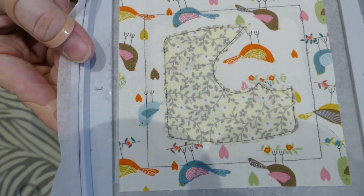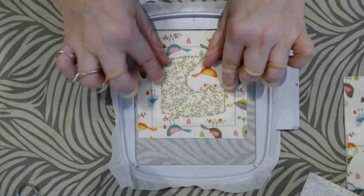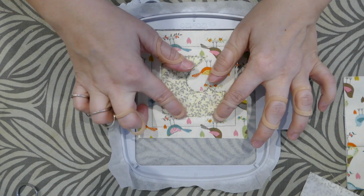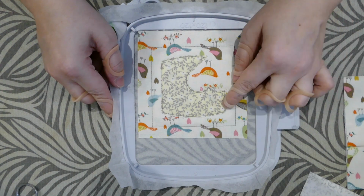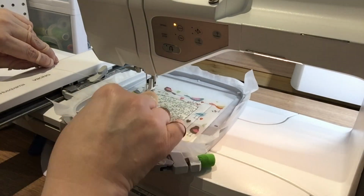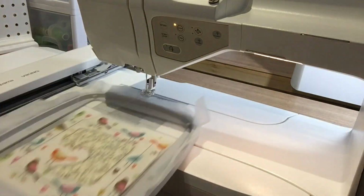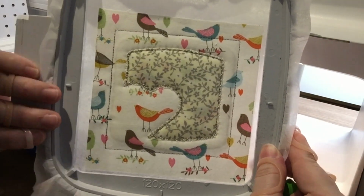Alright, so that is done, and you can see there is some overhang there, and you want to do that with your appliques to make sure that the center material doesn't pull out. And if you're just doing a raw edge applique, you also want to leave just a little bit more than that, because it's not as strong as the satin edge, which gets the tack down. So the next thing we have to do is run the tack down to hold this in place. Alright, just to show you the tack down stitch, I took it out, but I don't usually take it out.